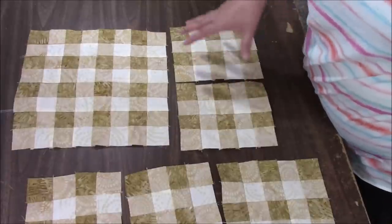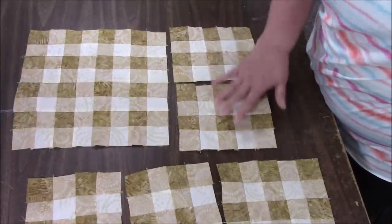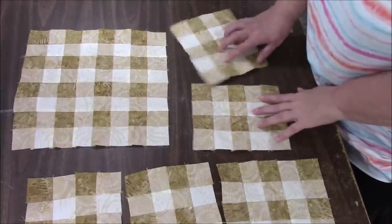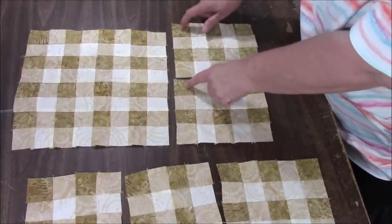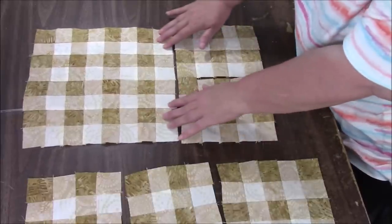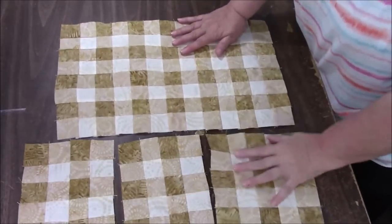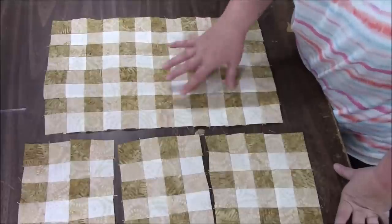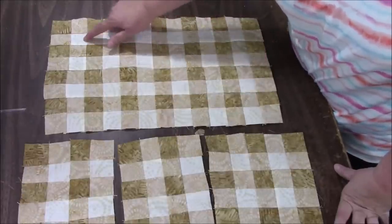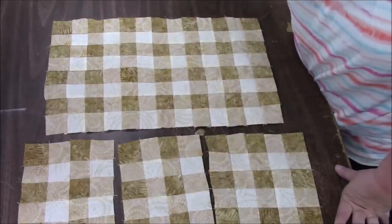Now let's take these two 20 patches. Those are the ones that are 5 across by 4 down. That's the orientation for these. We're going with landscape, not portrait. Landscape, the darks at the top left. Let's sew these two together, and then we're going to attach it to that. Now we have this for the top. You know what would have been really cute is to replace one of these squares with a little novelty piece, just somewhere, maybe up in a corner, maybe a little kitty, a little doggy, depending on who this goes to. That would have been sweet.